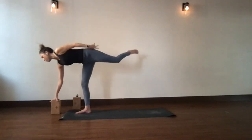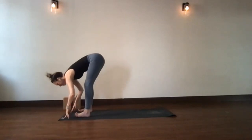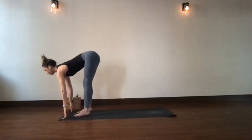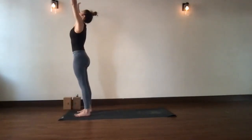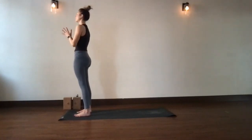Next exhale, forward fold, let it go. Left foot down, hands down. Take an inhale, find lift, length through the chest. Flutter the lips as you fold here. Rise up to stand, reach overhead, inhale. Hands to prayer in front of your heart, exhale.